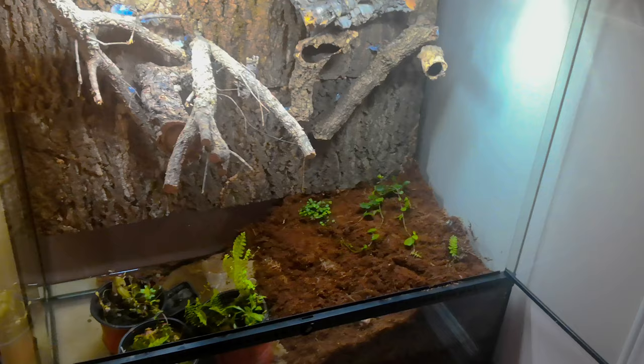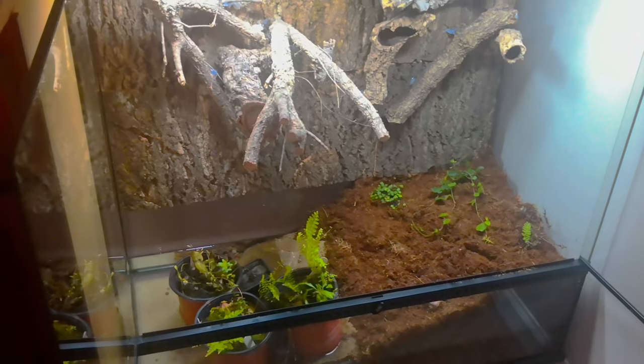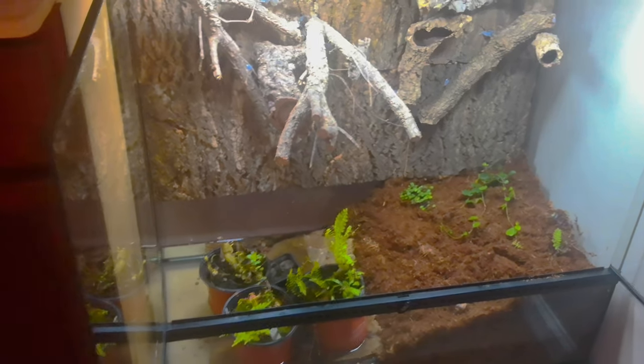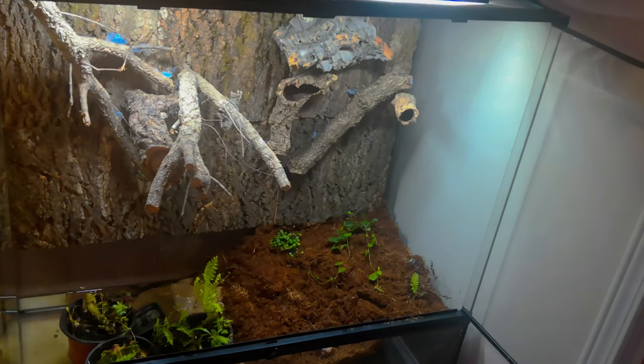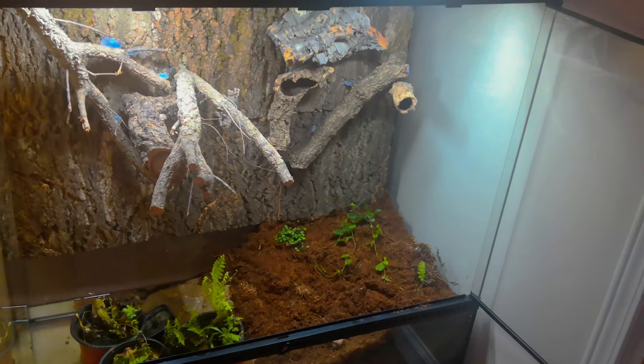I have an area where these pots are, and I'm gonna add some sand, probably just like play sand or something. And that's gonna be like a little water area. I do plan on getting a pump hooked up and a misting system and maybe a couple other things, but I just wanted to share with you what I have so far.